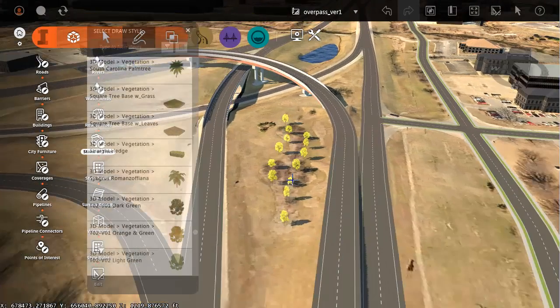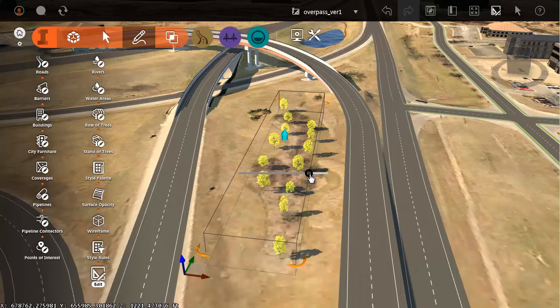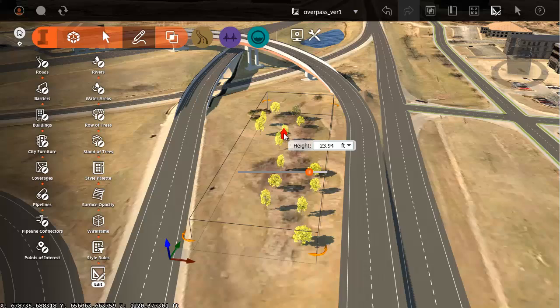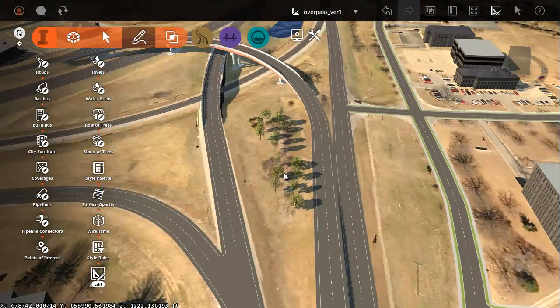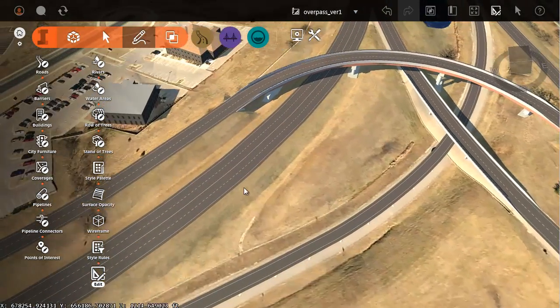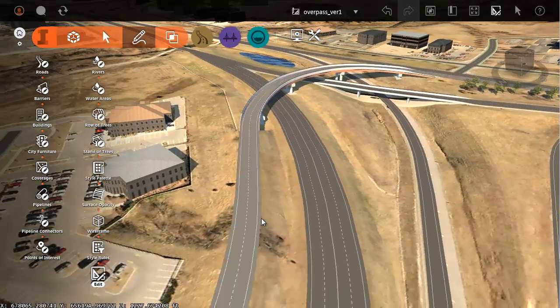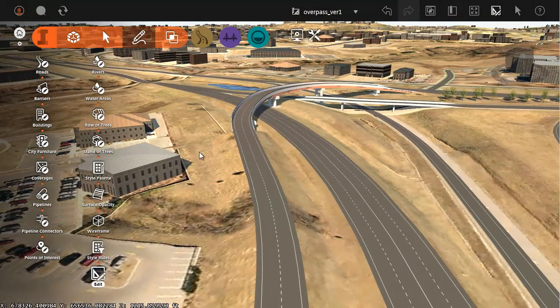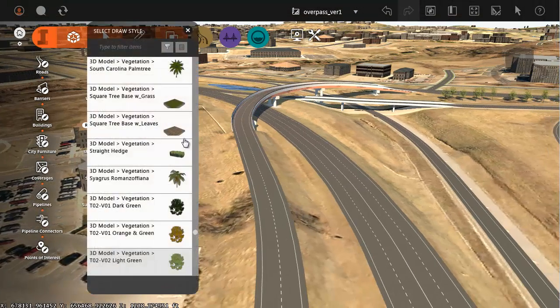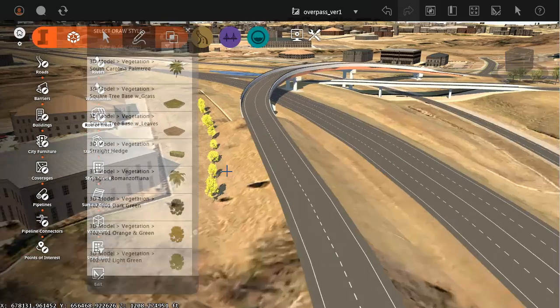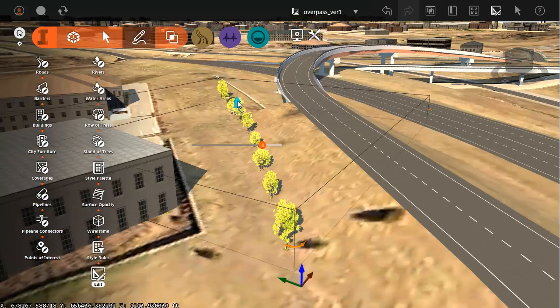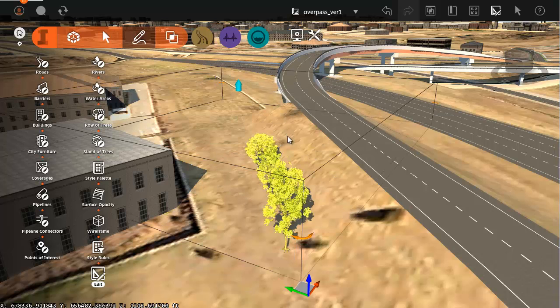We'll orbit this up, and now I can adjust the frequency of those trees, more or fewer, just by dragging the slider. I can use this arrow to increase their height. From a preliminary conceptual point of view, maybe now that a new overpass is coming in, we might want to create a row of trees here just as a visual buffer for these buildings. I'm going to create that quickly. We'll just drag those up.